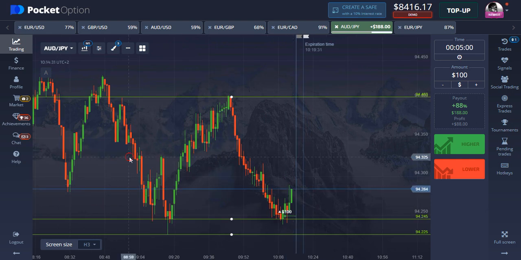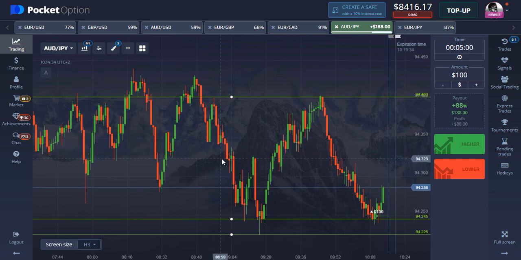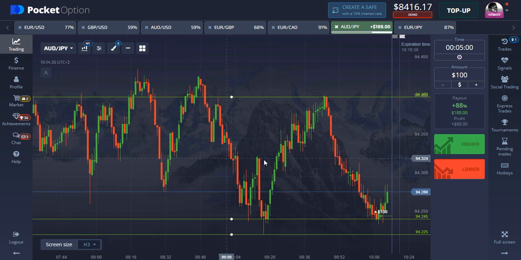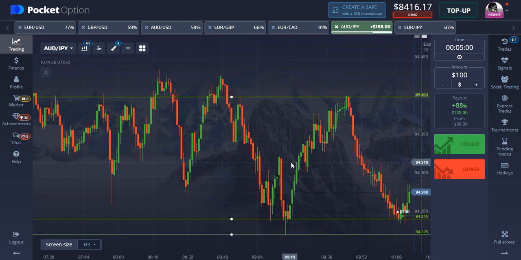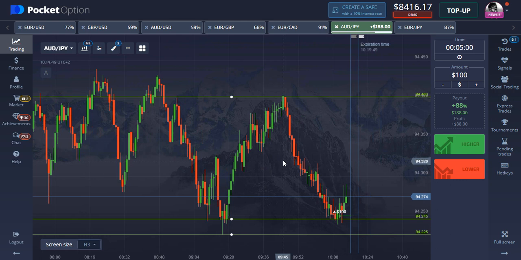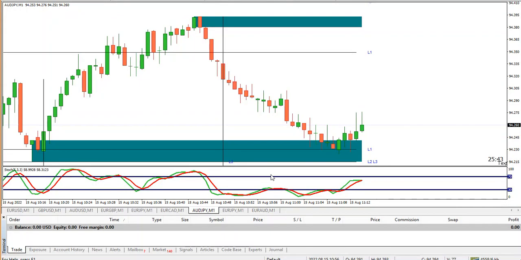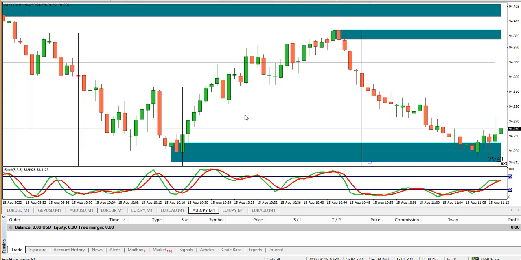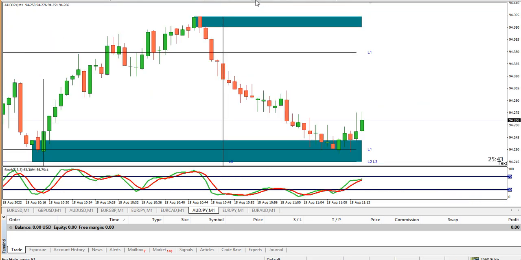I'm not saying this strategy is 100%, but if you check out some conditions, we're able to avoid some setups. For instance, if this was a very strong downtrend, the market moving like this, I wouldn't have taken this trade. I would have taken the trade in the direction of the trend, like I would take only the resistance trade. So let me show you guys on the MT4, for instance, how I will do this.